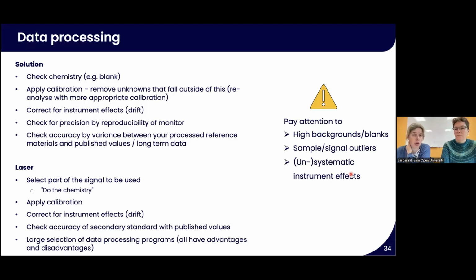What's really important when you're processing your data is that you pay attention to any high backgrounds or blanks and try and work out why that might be. Pay attention to sample or signal outliers, and then any systematic or unsystematic instrument effects and what that means for your actual numbers.